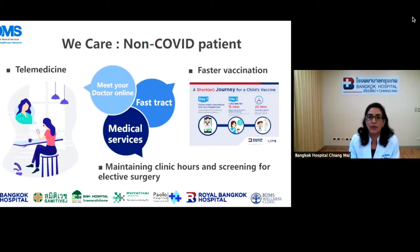So a day ahead, we'll do a teleconference and talk to the parents, find out all the information we need, discuss all the planning in terms of their diet plan, their development plan, and so on. The next day when they come in for the vaccines, they can just call ahead of time, 15 minutes ahead of time. Vaccines will be prepared. As soon as they come in, check up, vaccines done, payment online, and they can leave the premises within 15 minutes. So that's something that we have guaranteed them.